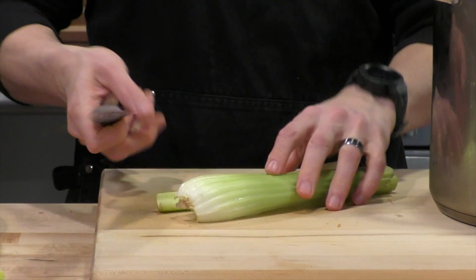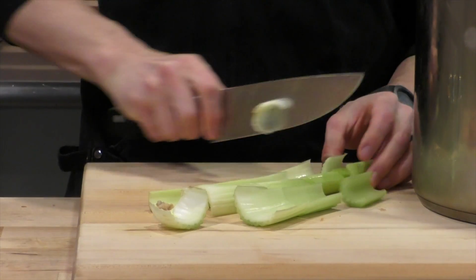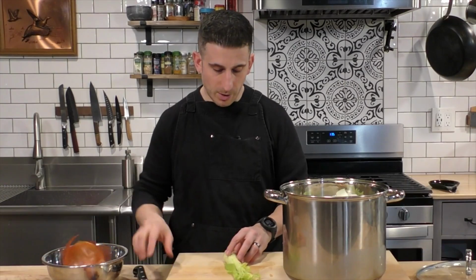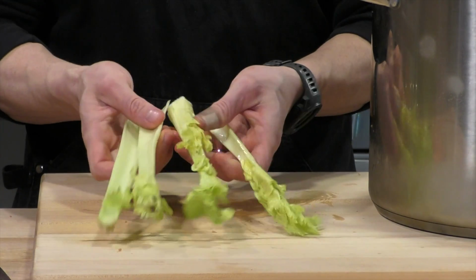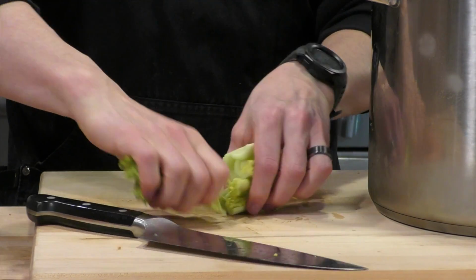So next we're gonna put our celery in. This is all washed and trimmed, so I'm just gonna cut it into really big pieces. And here I'll put in the end of the celery with all the leaves and everything. I'll just give it a rough chop so everything fits in there.